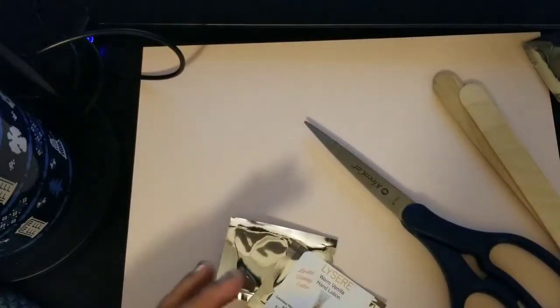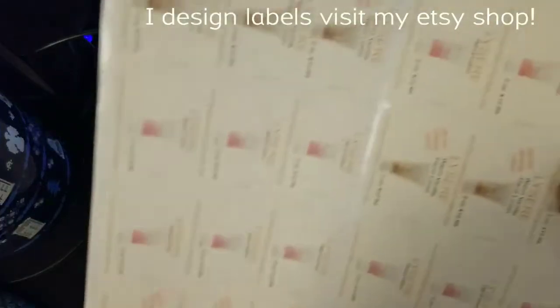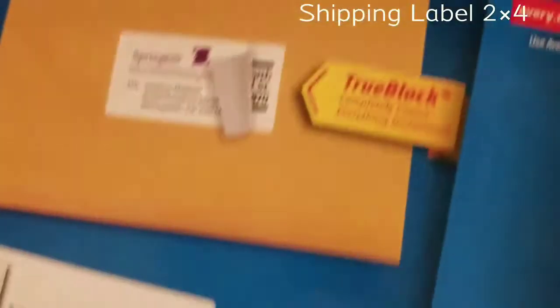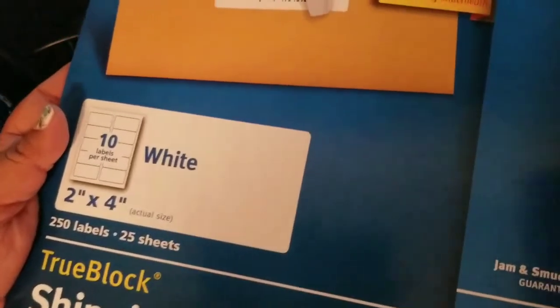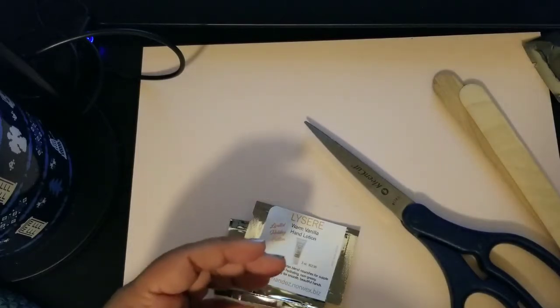And of course, you're going to want your labels that go on here. And I use the 8163 by Avery. Let you guys see a real good view of it. These are the shipping labels, size 2x4. Doesn't have to be Avery. This is just my personal preference. I find that their labels hold up really nicely. So this is them right here. And when we get to the label part, I'll explain a little bit more. So we're going to go ahead and get situated.